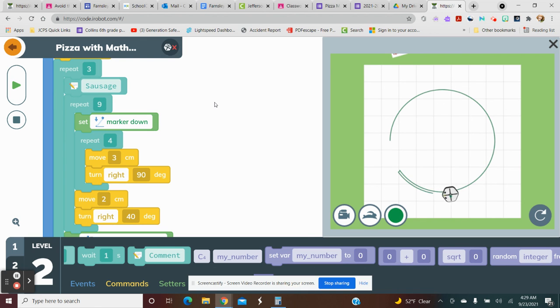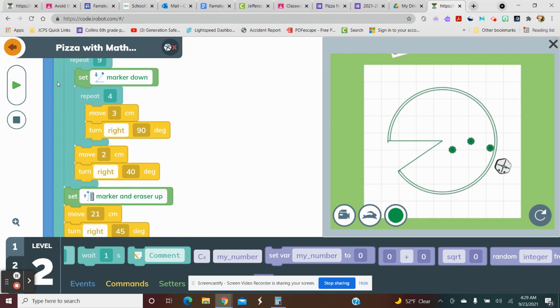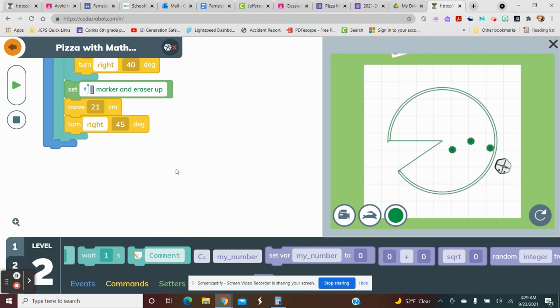There's my pizza. There's my topping moving back, or my crust. And now it's starting to make my sausages. And again, you can go to comment and tell me what your toppings are. And there it is. If I wanted to do another one, I can just get 3 more repeats and nest them in. I can make just circles and do pepperonis. I made mine sausages so they're kind of lumpy, instead of being completely round. Originally, that's what I tried to do for my crust.